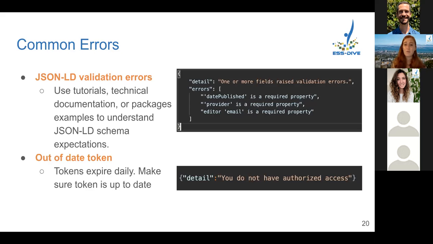The other thing that can often happen, I just really want to remind everyone of this. This is one of the most common issues. ESS-DIVE uses a token authentication system, and for programmatic upload, that token is crucial. But the tokens expire daily. So make sure that whenever you jump into using your package service API, you might see this message that sounds very ominous, which is you do not have authorized access. I think the first thing to always check is, are you using the right token for the right version of our website? We do have a number of different versions of the website, and I'll actually mention that on our next slide. If you can go to the next slide.